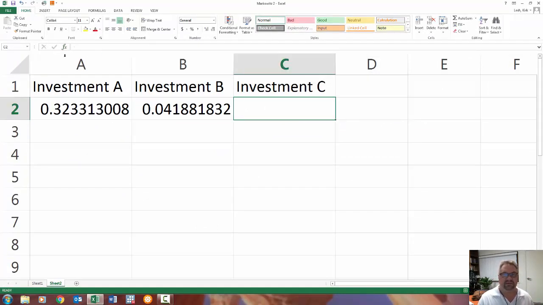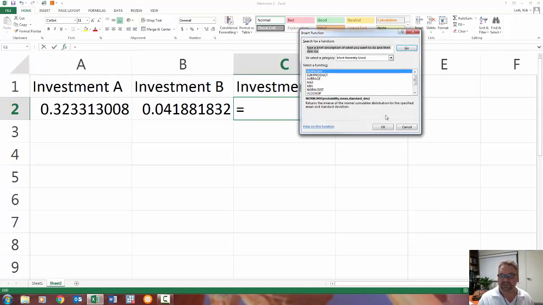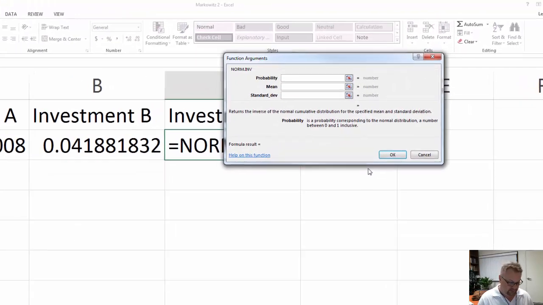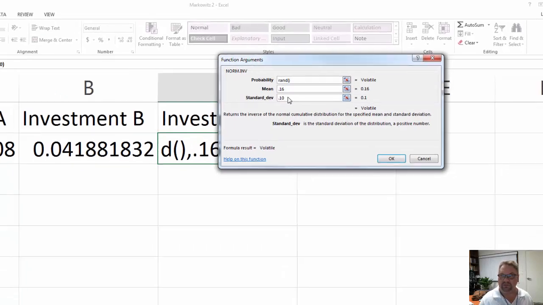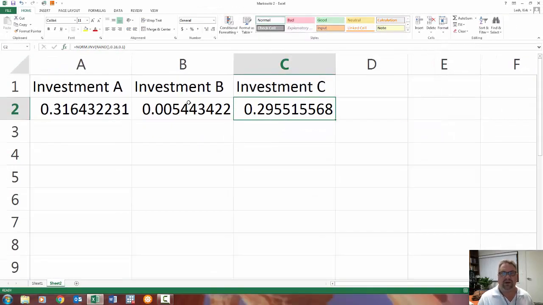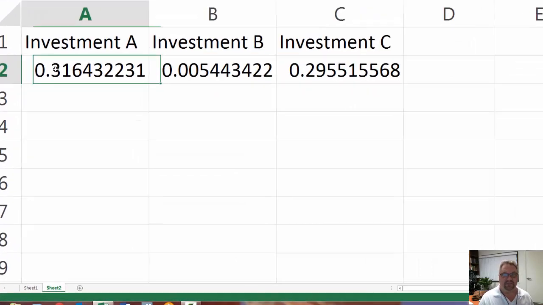And then investment C, let's see. Another RAND here. Let's just say this is the old stock market. So, say a 16% return, standard deviation, say probably 0.10. Okay, so here are my three investments.